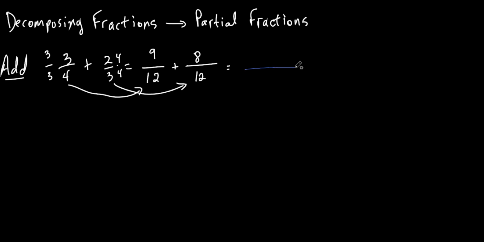Now, since you have a common denominator, we can put everything over that one denominator, and now we can just add the top. 9 plus 8 is 17. It doesn't reduce. You don't even need to change it into a mixed number. It's fine like that. Everybody with me? Okay. Now, that was a pre-example. All right? I'm going way back.